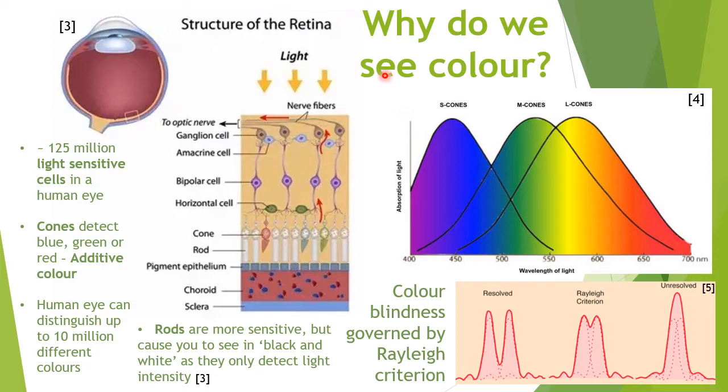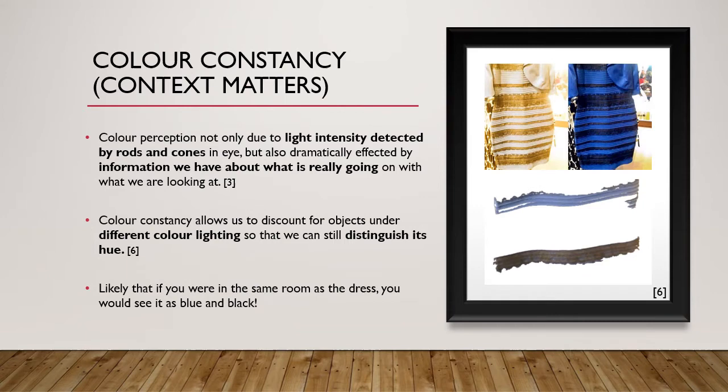Although the way the human eye works bears many parallels to the workings of a CCD, with the cones acting as different colour filters, the perception of colour is much more complicated. It's not just what the eyes detect, but what the brain makes of this information. You probably remember the photograph of the dress that went viral a few years ago, where some people saw it as blue and black and the rest saw it as white and gold.